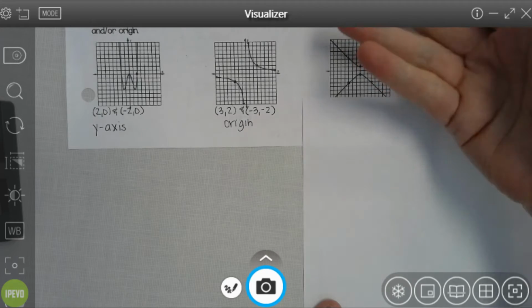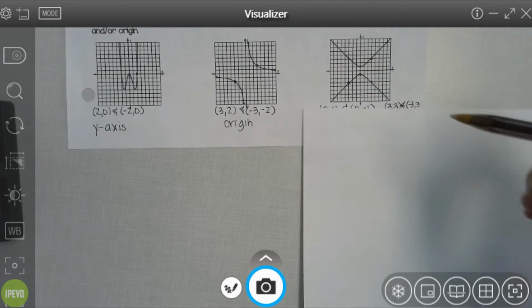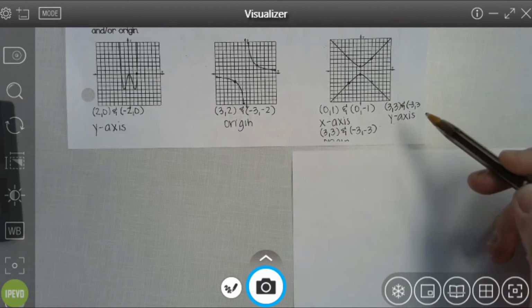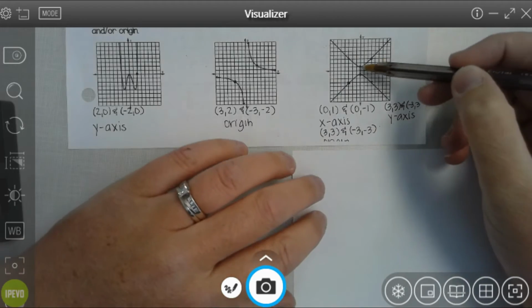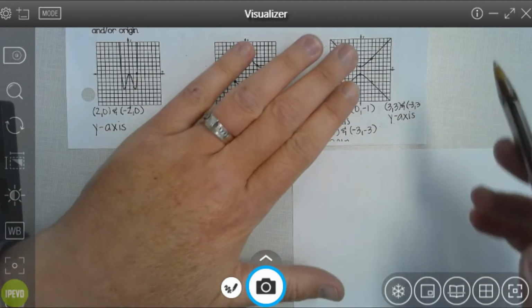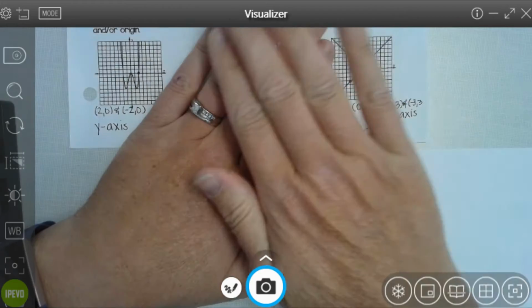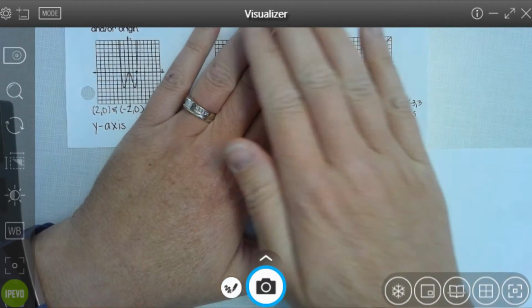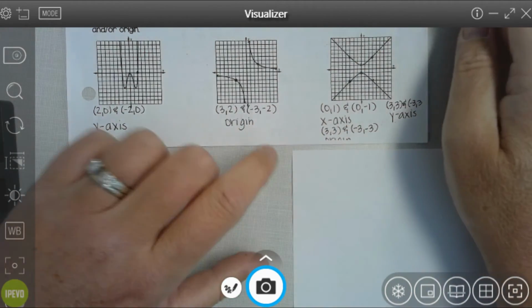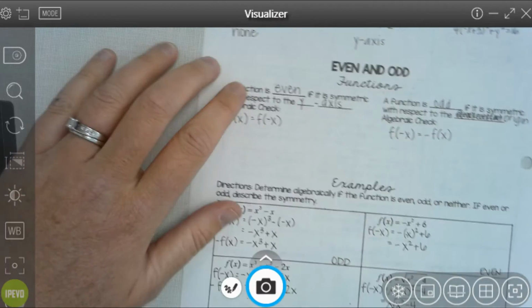And then this one right here is an example of our x-axis. So if I took the top picture and I flipped it down, I get the bottom picture. And they have some points here that we've checked. And so that's why it would be x-axis. You could also, if you looked at it this way and we flipped it here, you could also get the picture back on that image. And so that would be a y-axis symmetry.